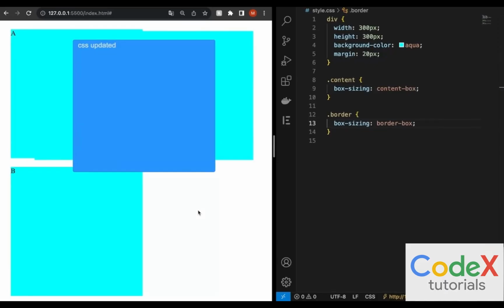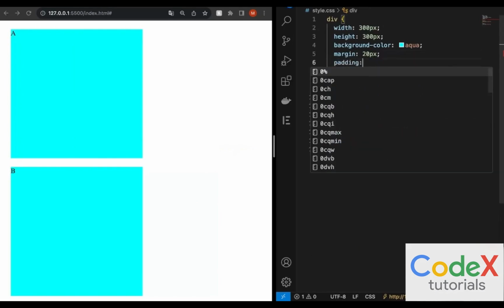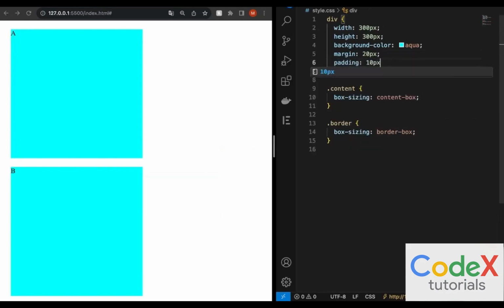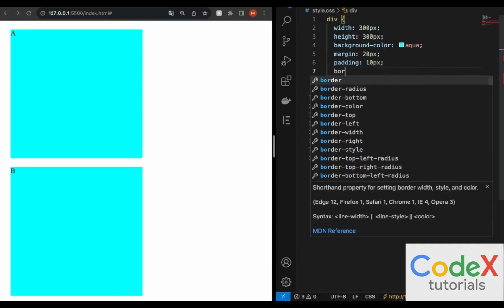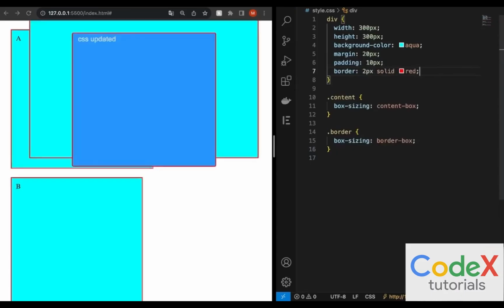Now, ideally, this will not make any difference if you have not specified any extra paddings or borders. So let's add some padding to both of my divs. I'm going to add in a padding of 10 pixels, and I'm also going to add in a border of, let's say, 2 pixel solid red.